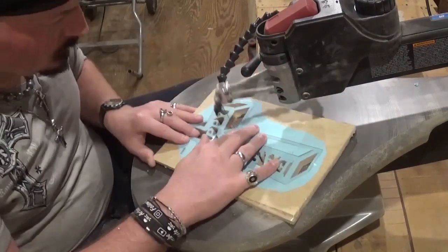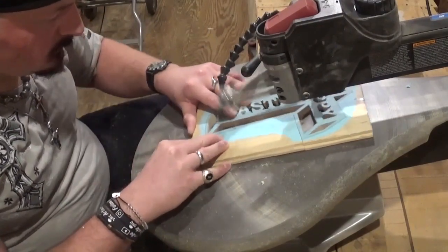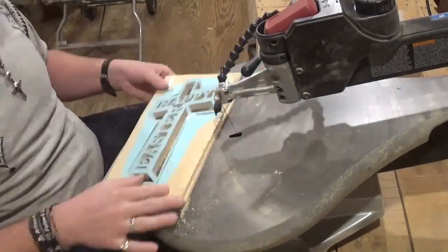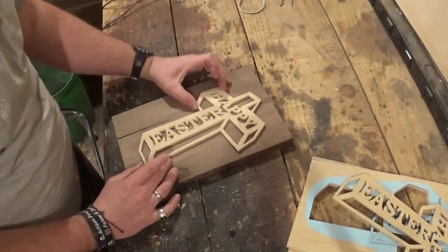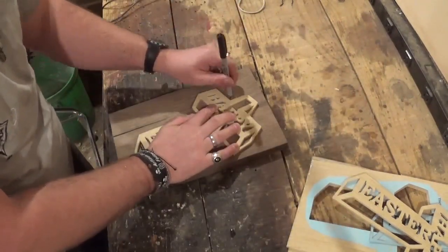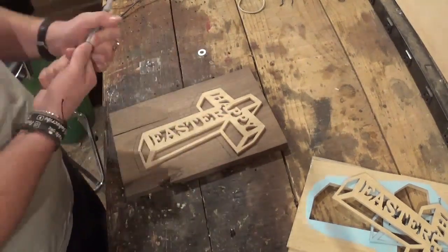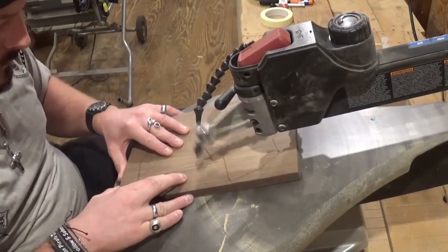Doing the final internal cut here. Then we'll release the piece from the wood with the final long outside cut. We'll head over to the workbench and remove the pieces. They already look awesome. And use my little washer technique here to make a perfect 1/8 inch backboard with the dark walnut here, making sure to miss that crack in the wood. And we'll head back over to the scroll saw and cut this out.